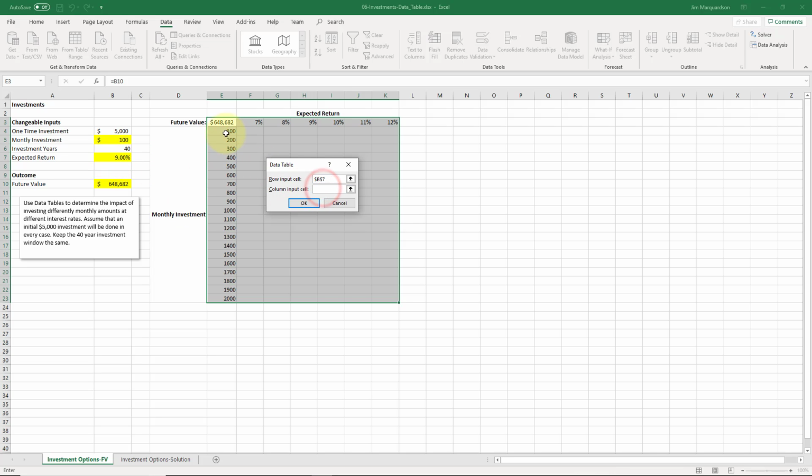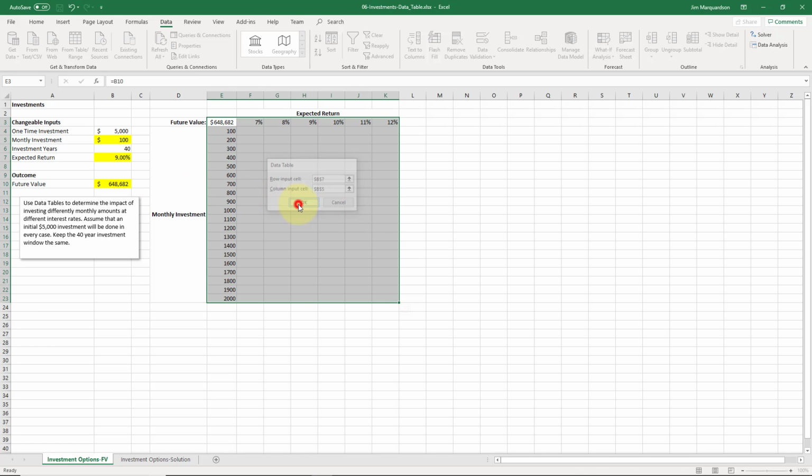The column input cell, that's how much we want to invest every month, and we find that in cell B5. So basically what Microsoft Excel is going to do, it's going to take each one of these expected returns with every combination of monthly investment, and it's going to inject them into these two different values here and determine the outcome of our future value.